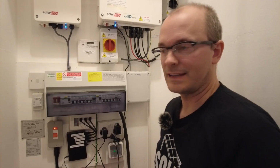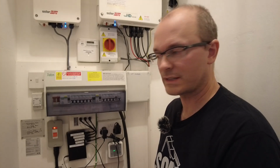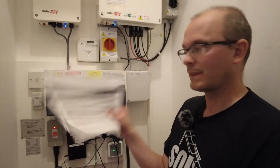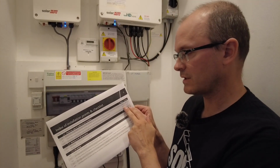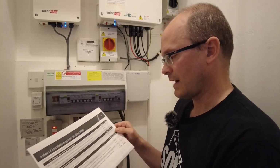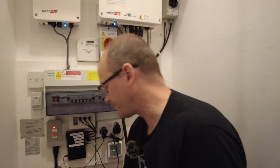So now that everything is returned the way it was before we started battery commissioning 4 weeks ago, we're now going to continue with the installation procedure. Now I've got a checklist and I have ticked off the things which are already good in terms of the cables. And now we've got warnings and we've got product switching on and off procedure.